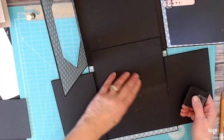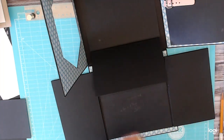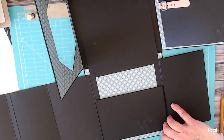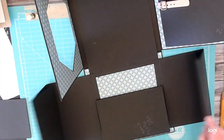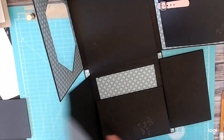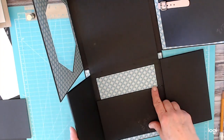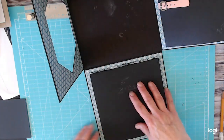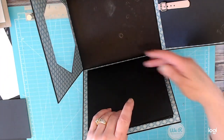Okay, open that up. All right. So now we've got a flip, we've got a pocket, we've got our 2 spots that open on the left and the right. Okay. And that gives us space here too. So you got 3 here and 3 here on each side. See how now with the thickness of your pocket and those, when you close this, it's going to be just perfect. See that? It's going to be just perfect.